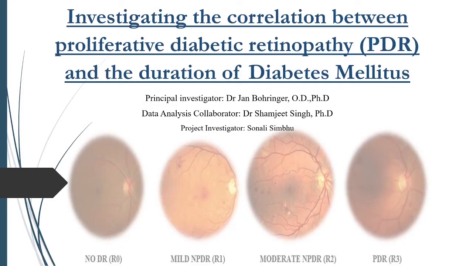Okay, great. Just to get a little more detail on the project, we'll go through our presentation with Miss Simbhu here, and we'll get more details on the project and what the outcome was. Hello everyone. My name is Sonali Simbhu, and I'd like to touch on my research project, investigating the correlation between proliferative diabetic retinopathy, PDR, and the duration of diabetes.